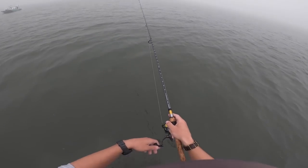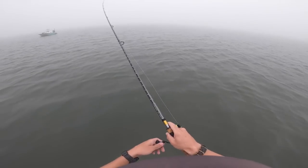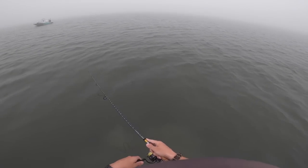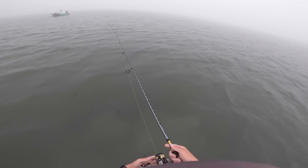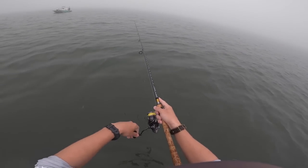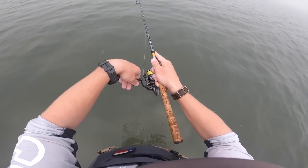Now the retrieve for this is pretty simple. It's just pop, pop, get that lure up, get it dark, and then let it settle back down, pick up the slack again. So all you're doing is just trying to get that lure to pop. You can also work it to the side a little bit faster if that's what the fish are on, and it seems like these guys might be moving a little bit quicker, so I'll probably start with that. It's just that side retrieve, bam bam, pick up slack, bam bam, pick up slack. That's going to be the retrieve that I'm going to use here.